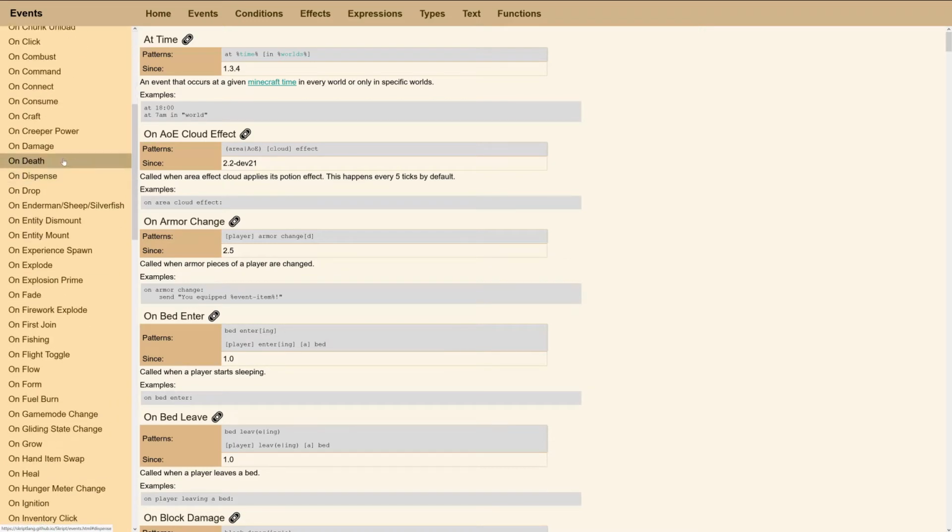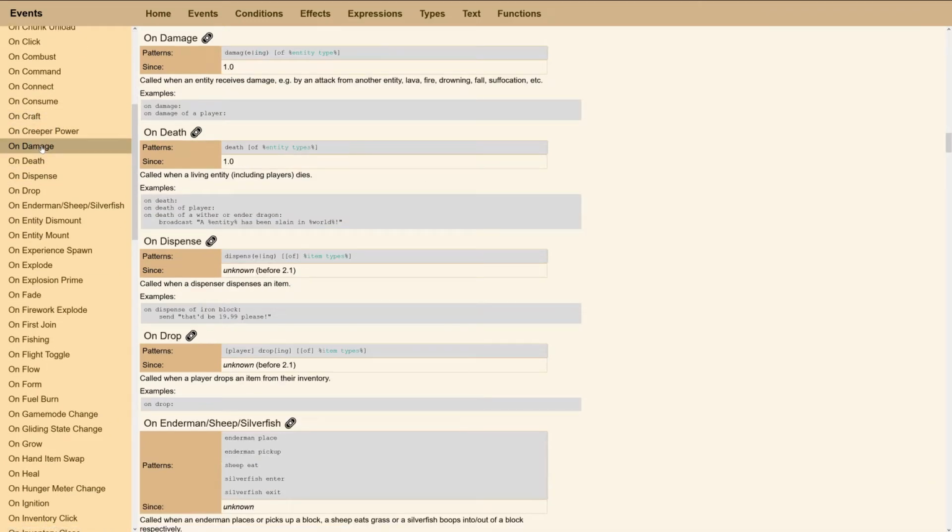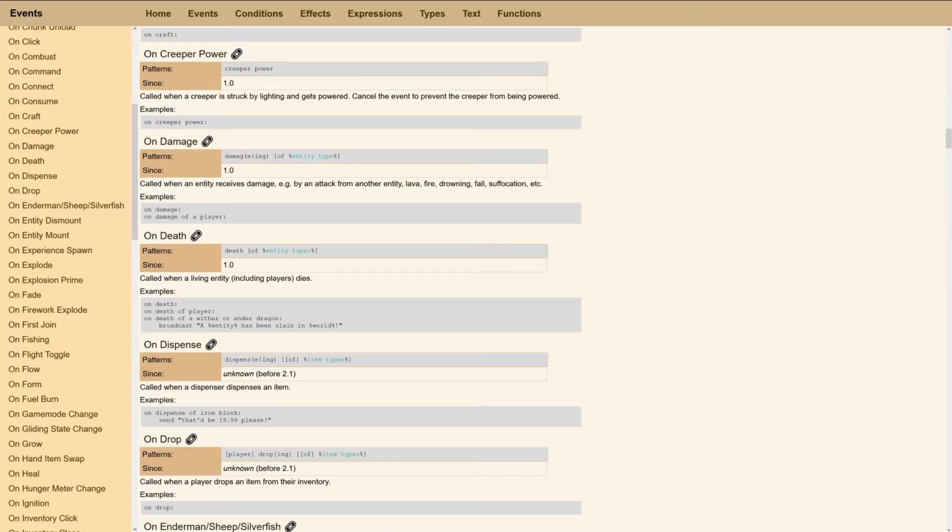So for our example in this tutorial, I'm going to go over something that's simple but also explains a lot of Skript, which is our on damage. This is basically when something takes damage, and it will be an entity type. In our case, we're going to make pigs fly.